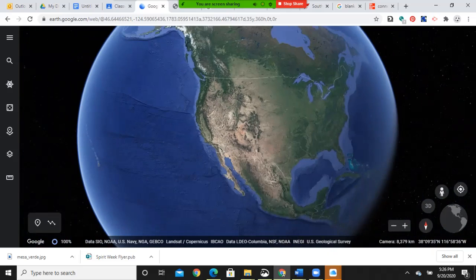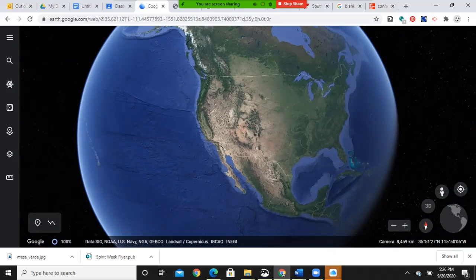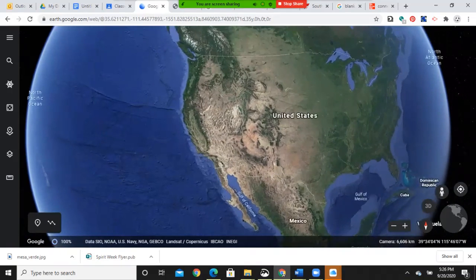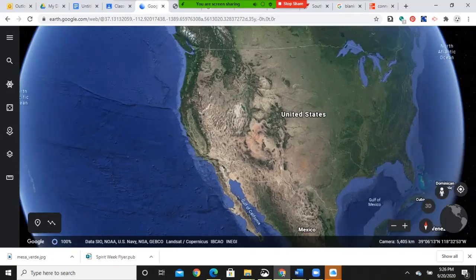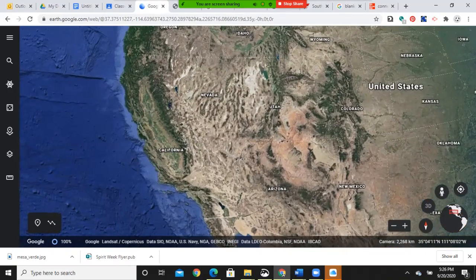Well, now we're moving a little bit to the east and a lot to the south, and we're going to get into this region here. And you'll notice just by looking at this image that it's a lot more brown. That's going to suggest to us that there's obviously less trees. It's also a more arid region. We zoom in a little bit further.